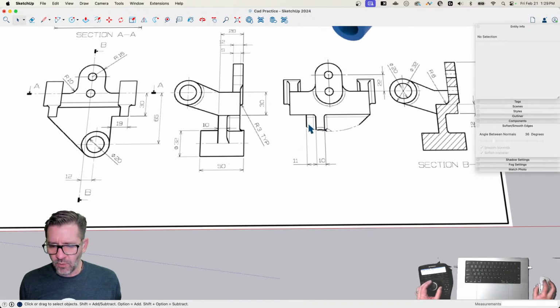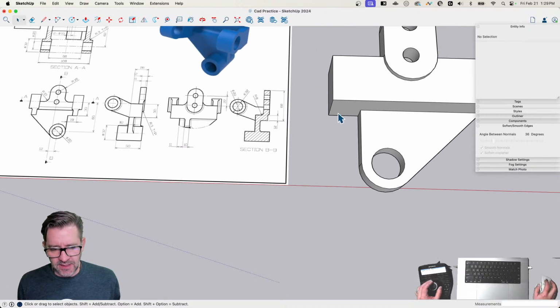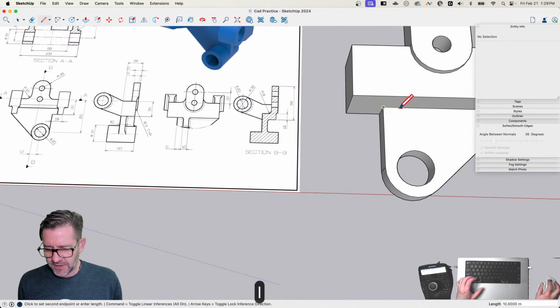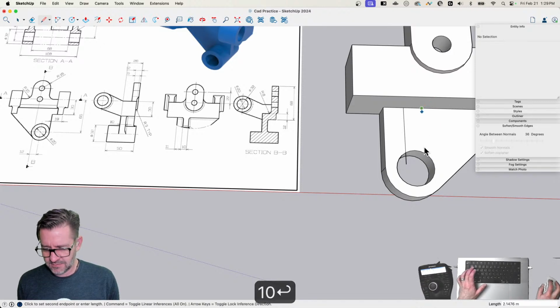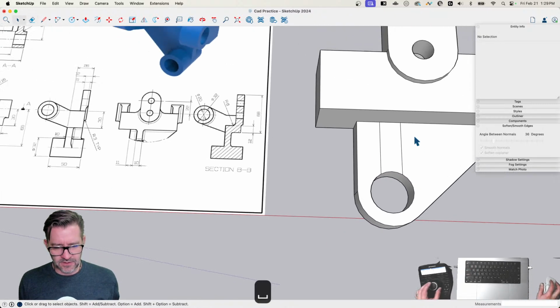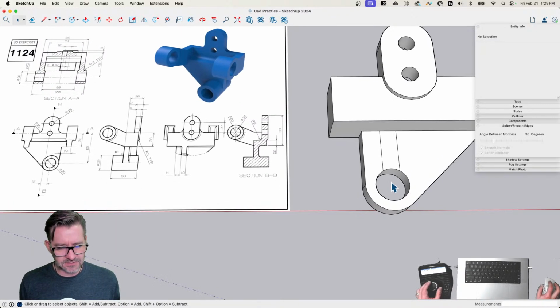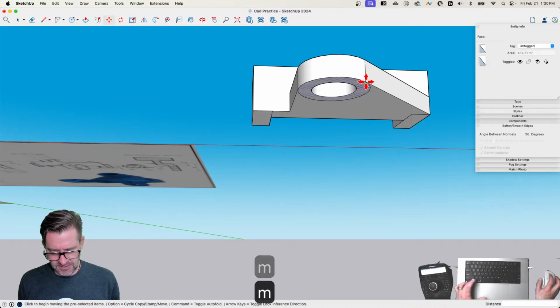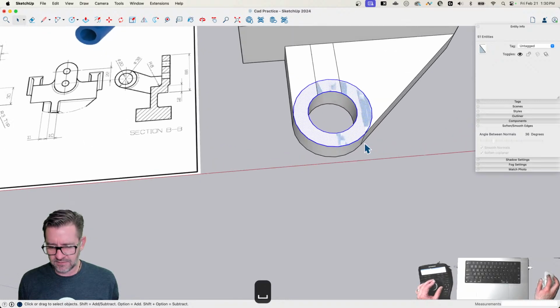There's also, I don't know why this detail got chopped off. I wish it hadn't, but it did. So what I'm going to do is come over this way 11. Draw that edge down like that. And then come this way 10. Draw that edge down like that. That gives me some kind of reinforcement for this circle, I guess. It looks like this circle needs to be copied right there, like that.